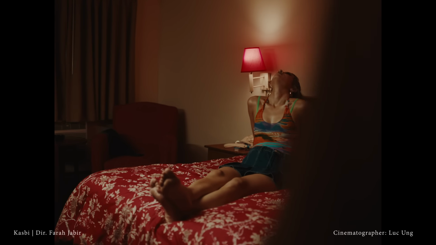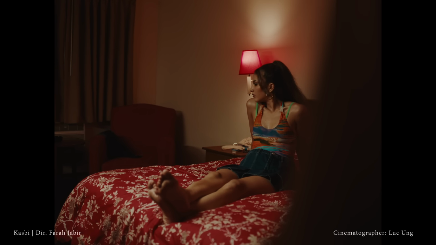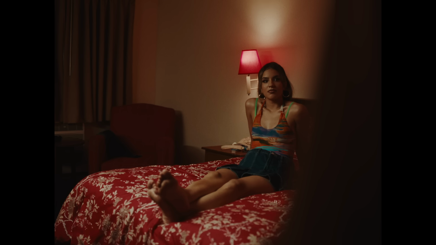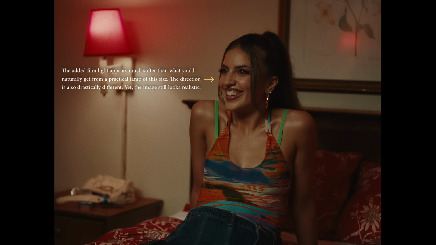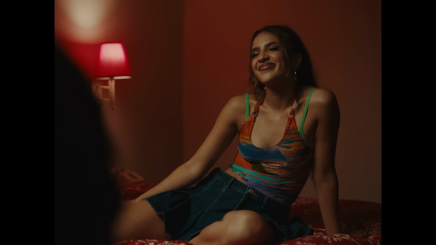And it is helpful to know that if you're trying to extend a light, meaning to add your own film light, while pretending that this light is still coming from a source that is visible in frame, such as a window or a practical lamp, you can more easily get away with making the added film light softer than what the actual source would be in real life, rather than making it harder. Again, we're not trying to scientifically recreate this reality, but rather to interpret it. And the more you shoot, the more you'll know what you can get away with.